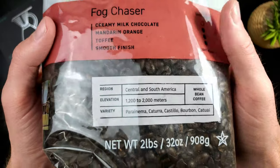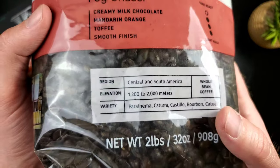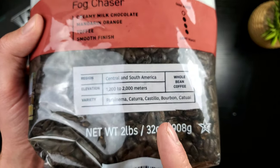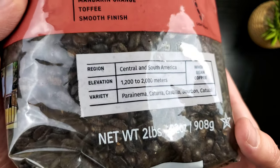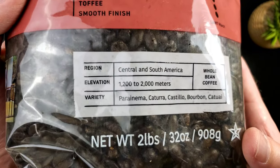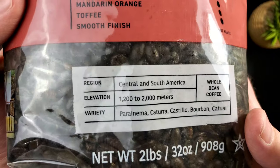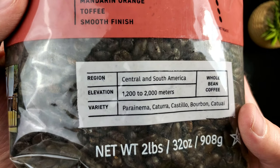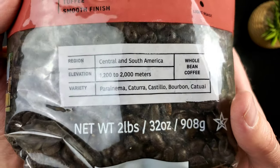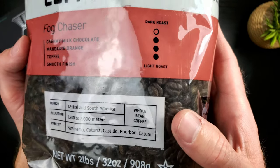All right, so this is why I love this company. They put the region, the elevation, and the variety, people. That is unbelievable. That is so cool, and it's very much for that consumer that loves to talk and drink new coffee like myself. All right, so this is Central and South America. Elevation is, wow, that is very cool. Variety, there you go. 2 pound bag, of course. I'm going big, people. I'm going big.